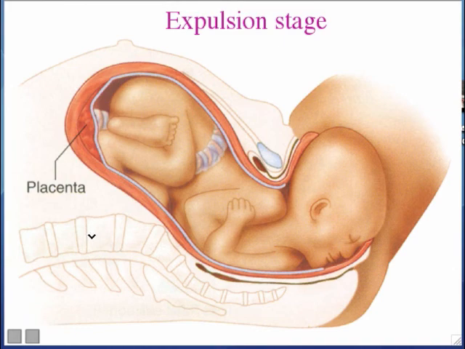Babies tend to run a little short on oxygen as they are being born, which is why sometimes our babies are bluish when they're being born. Remember, blue coloration of the skin is called cyanosis, and it comes from the blood being low in oxygen. And a little bit of low oxygen won't hurt the baby. They're sort of designed to be a little bit low on oxygen at that stage.